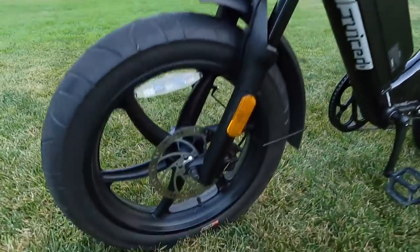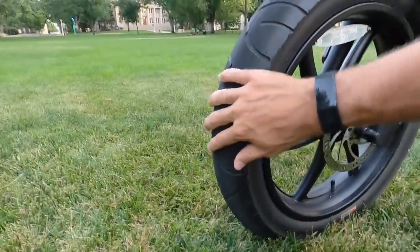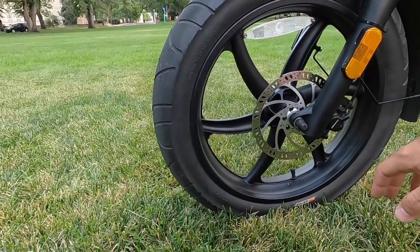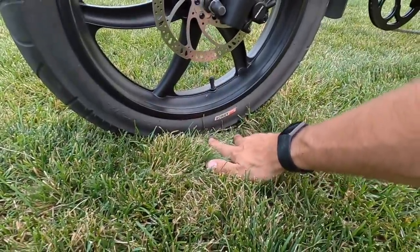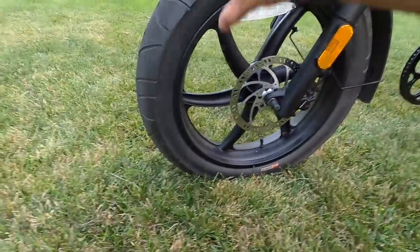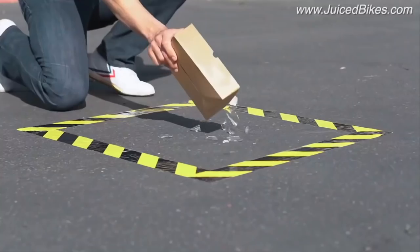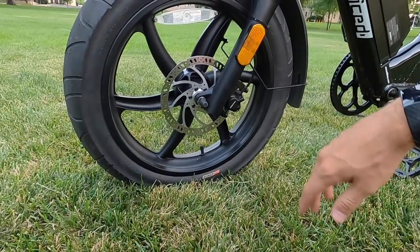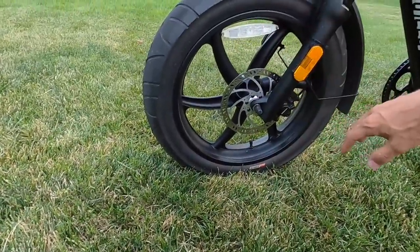The wheels and tires are 20-inch by 4.25-inch with a very smooth street tread, very efficient, inflating up to 35 psi. You could lower pressure for comfort but you'd lose rolling efficiency and the full suspension already handles that. These have 5mm puncture protection — Juiced has YouTube videos of riding over broken glass and nails without going flat. The tires are made by Innova. The cast alloy wheels are very hefty and strong-feeling; there's a nice 12mm through-axle front and rear — much sturdier than the 9mm axle you'd find on most e-bikes.